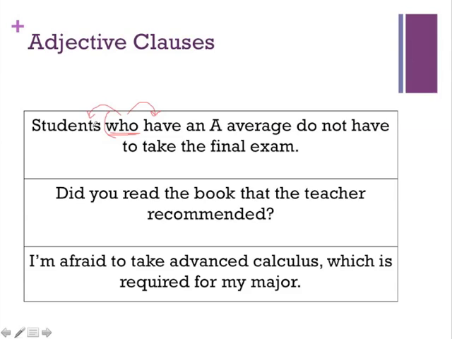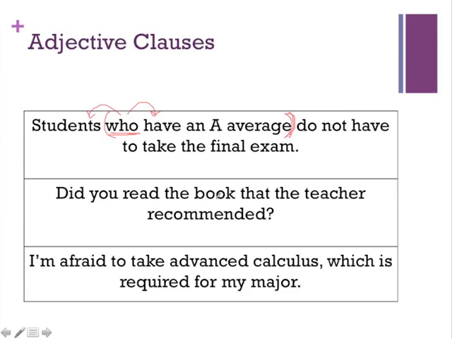In this case, subordinating connectors, or we also are referring to what are called dependent clauses. This is, again, an example of an adjective clause. These particular clauses work in a way with the main idea of the sentence. So in this case, the actual idea ends with the word average. So you see, the main idea of the sentence is students do not have to take the final exam. But this particular clause here is clarifying, well, which students exactly? So if we had to say that it begins with the word who and ends with the word average, then we have successfully identified the adjective clause in this sentence. And it all begins with the idea that it starts with the connector.